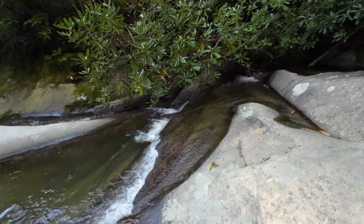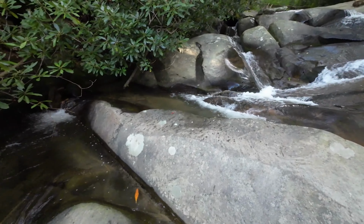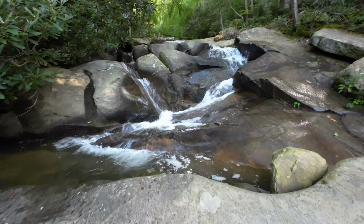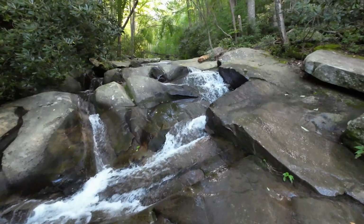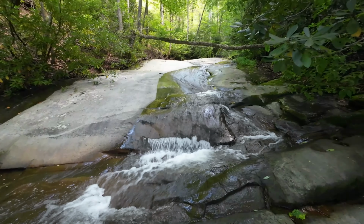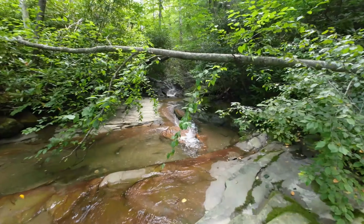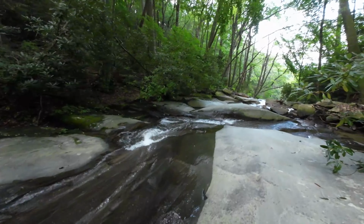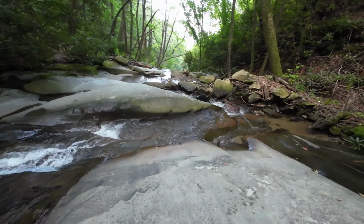In this area, it was nice because you can tell that as the snow runs off, this is probably a significant whitewater river. But here a little bit later into summer, there wasn't that much water, so there's a nice place where you can walk up the river without damaging any habitat. Can you imagine that snow runoff in the springtime when this is all water coming across there? It'd be quite something to look at.